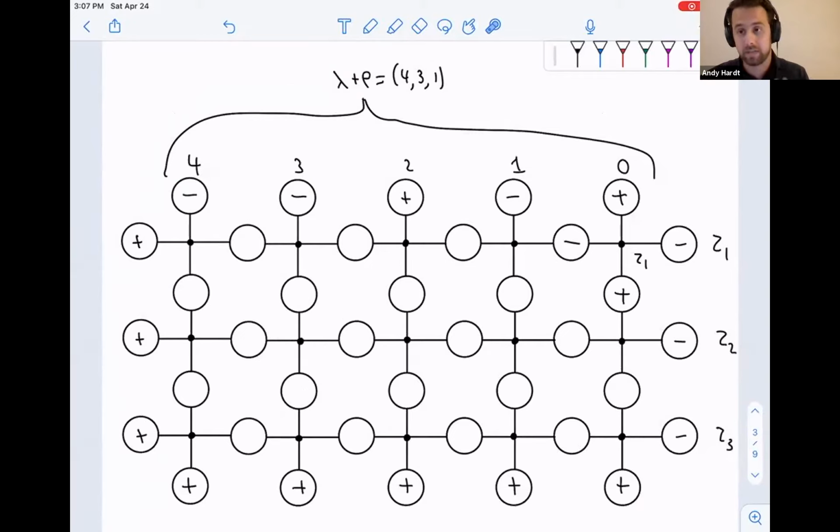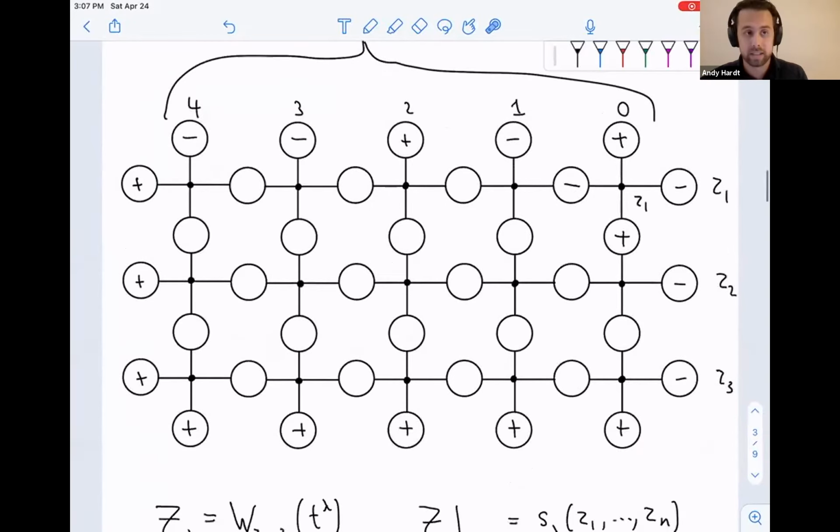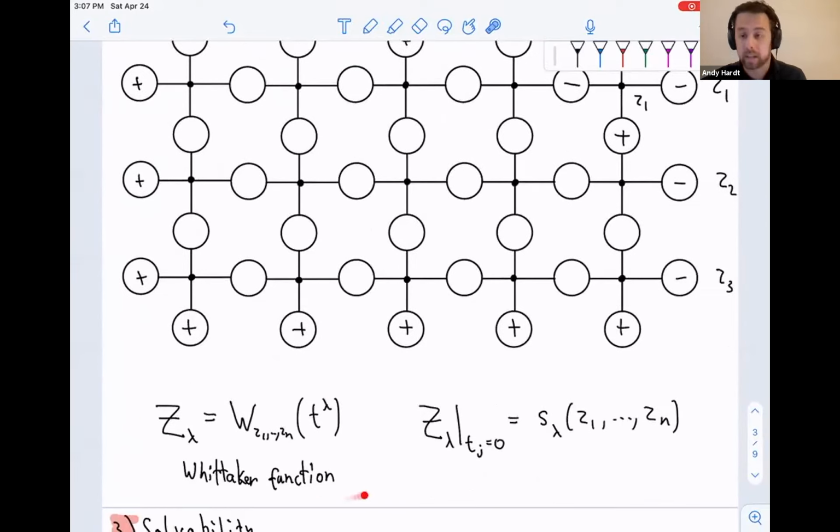I'm telling you that the partition function here is interesting. So what is the partition function? It's what's called the Whittaker function. So the Whittaker function is a function that comes from p-adic representation theory. It's associated to Whittaker models. And if I compute the partition function of this, it ends up being the Whittaker function evaluated at this torus element corresponding to lambda and with a character that's given by the row parameters. Now, you guys are combinatorialists, so I think more to what you'll be interested in, if we specialize the TJs to 0, then this becomes just the Schur polynomial. And so we found yet another way to represent Schur polynomials combinatorially.